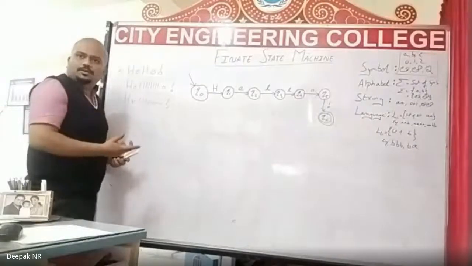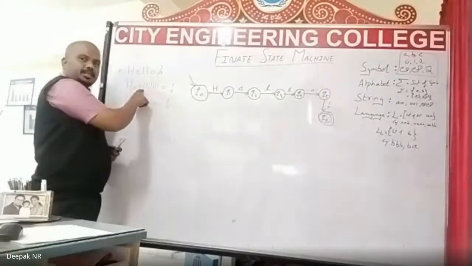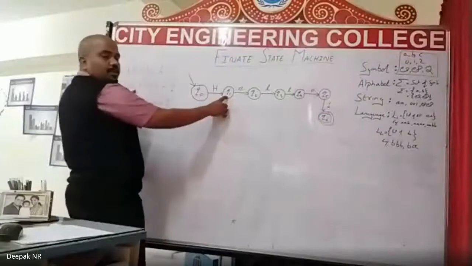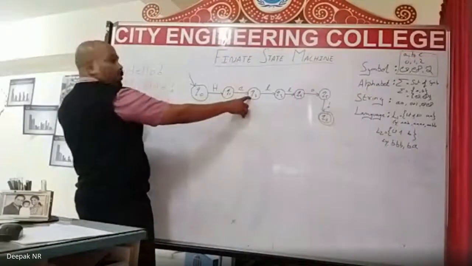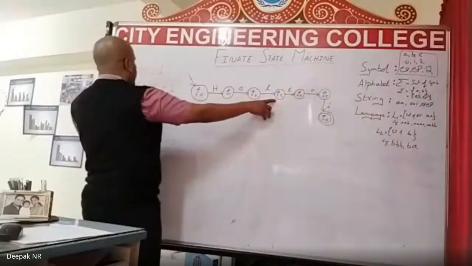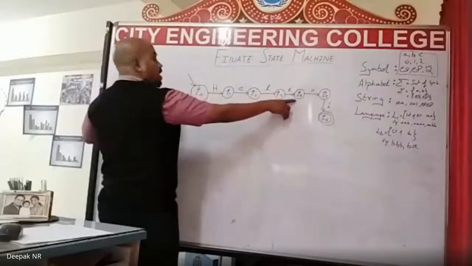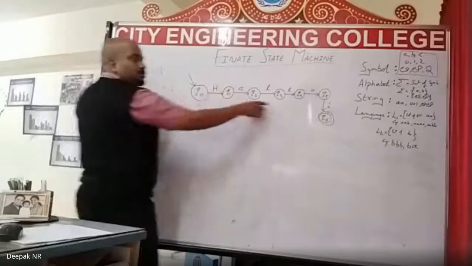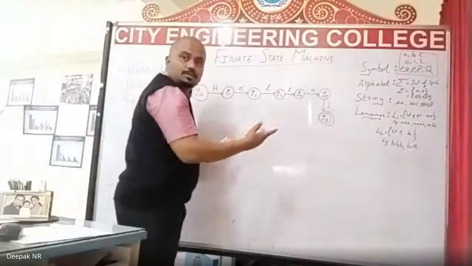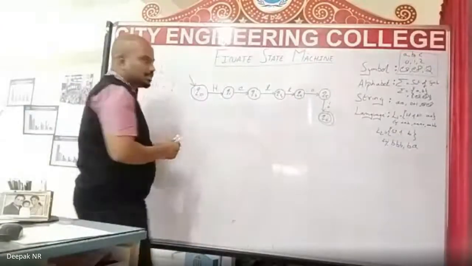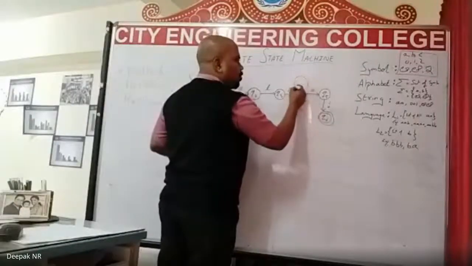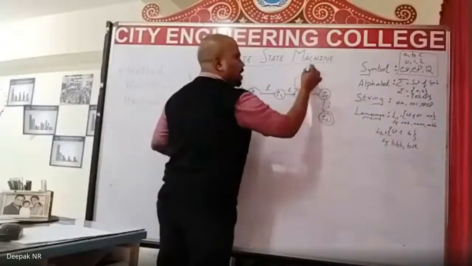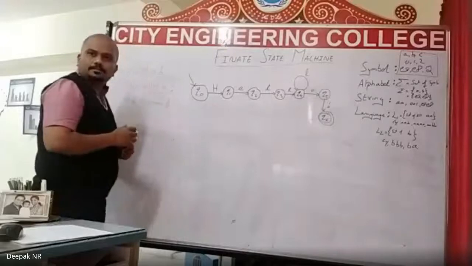Now what I'll do? Let me take true for the second string. H, lovely. I'm going to Q1. E, I'm going to Q2. L, I'm going to Q3. One more L, I'm going to Q4. And when a 1, 2, 3, 4, 5, 6th L comes, where do I have to go? So in this scenario, what do I do? Simple thing. In the state called Q4, I give an infinite symbol and I represent it as an L.